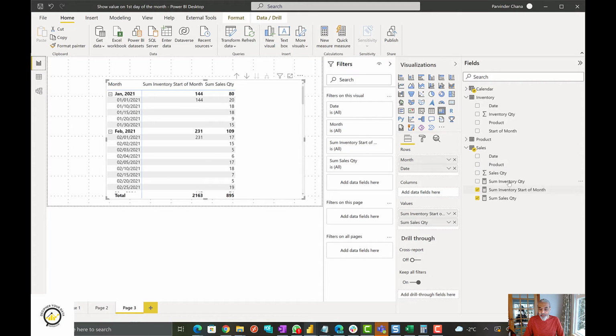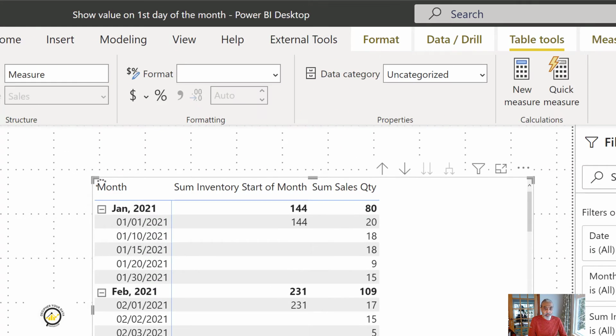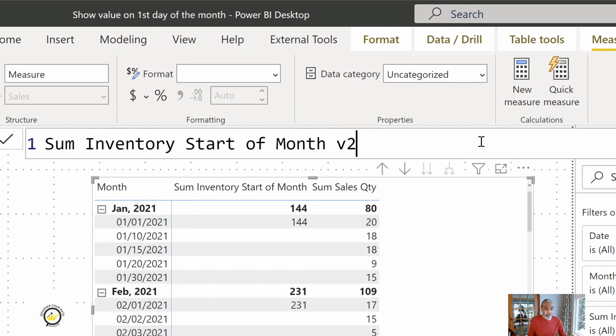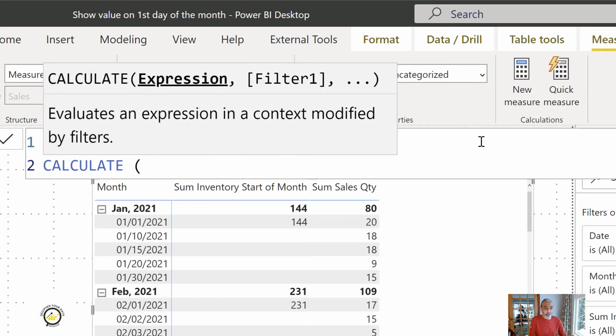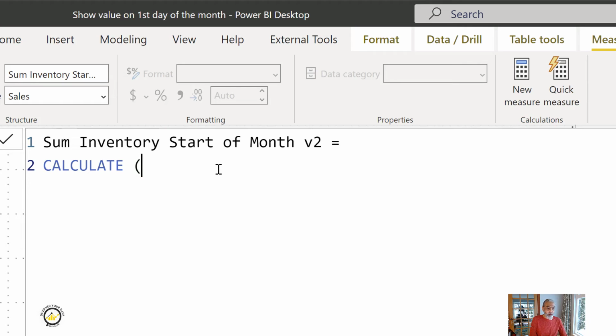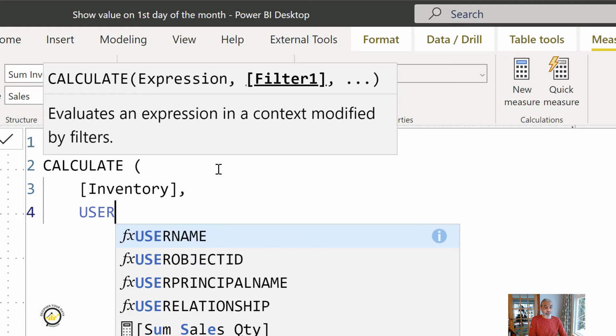So now if I write the same measure, let's say sum inventory start of month, version 2. What we need to do here is pretty simple. Calculate the inventory, which is just a sum, and then use relationship.